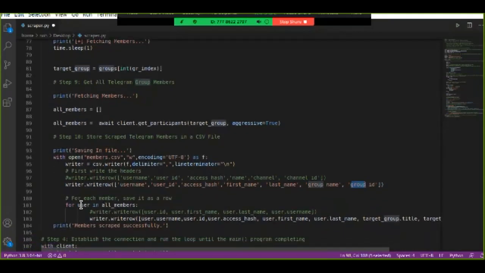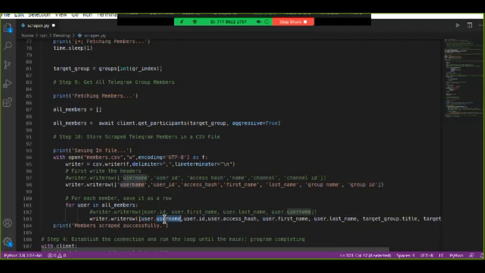Then for every user, we store the whole list of scraped Telegram users into this list, and from that list we just iterate over and get a single user profile, and write it to this CSV file as a row value.